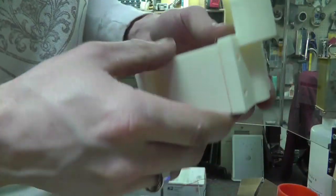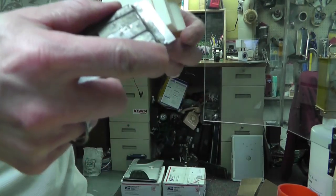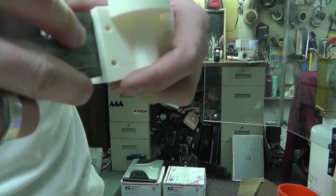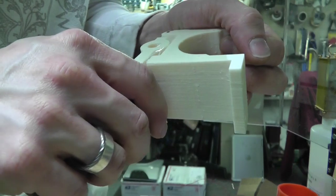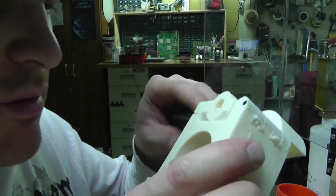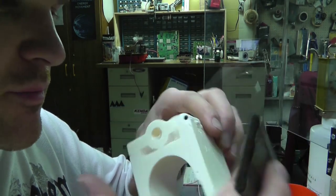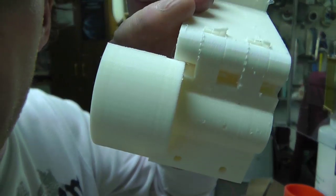They don't feel very separated. Let me get something. Well, this might work even. I'm going to get something and stick it in here. I want to pry on it, but yeah, it don't look like it's going to come apart. It's just wanting to break. I'll have to work on it and see if I can get that apart. That's actually a hinge right there.